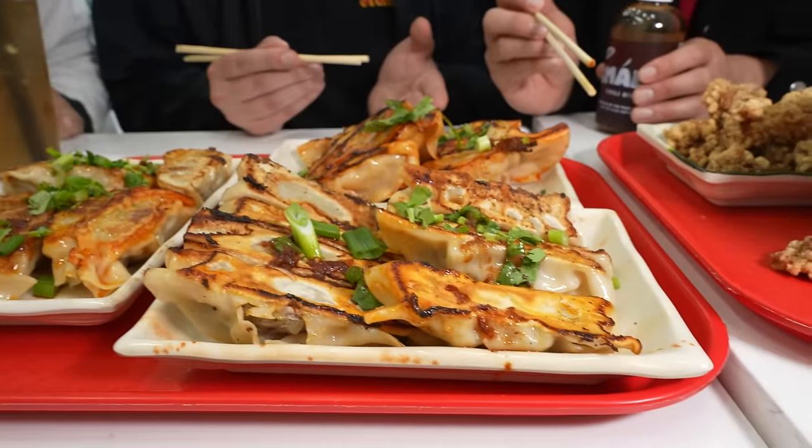This is a little bit of a step up. I love all the Chinatown cheap dumpling spots, Tasty Dumpling, China North, but this may be one level up. It's still affordable, still under $10, and they give you a lot of dumplings. They're still playing C-pop and K-pop at the same time.